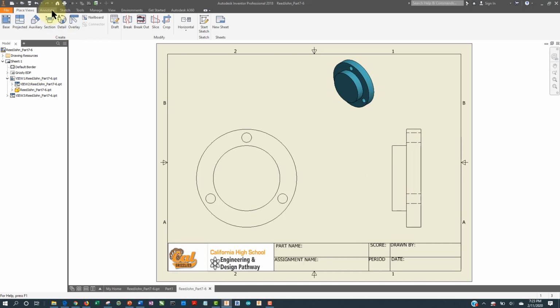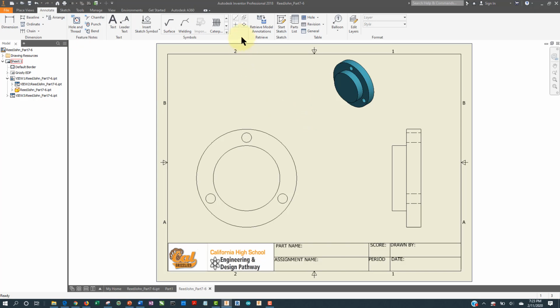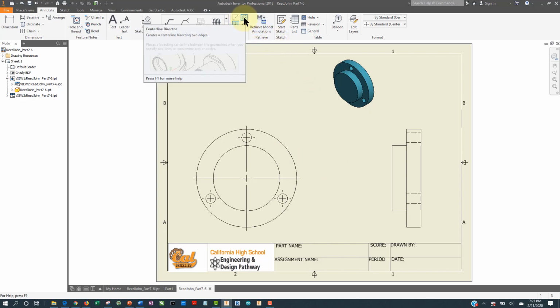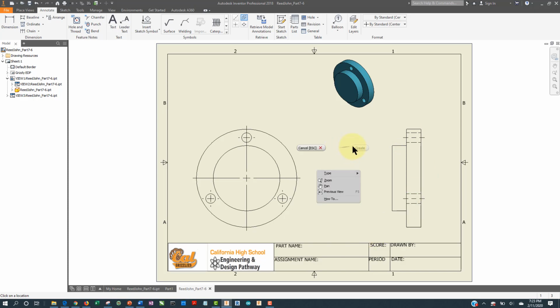But before we get started, we'll go to the Annotate tab and put in the standard things that we do. We're going to put the center marks on anything that's a circle, and then we're going to come over here to the centerline bisector and place it where we have a circle in the side view, like so.